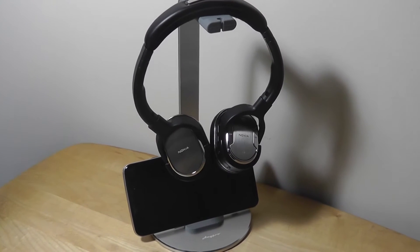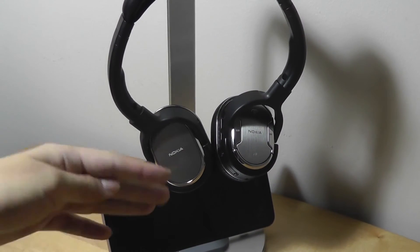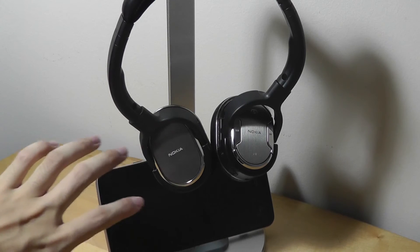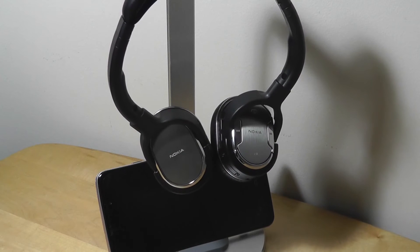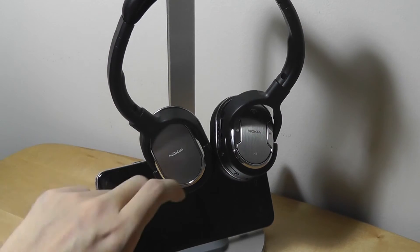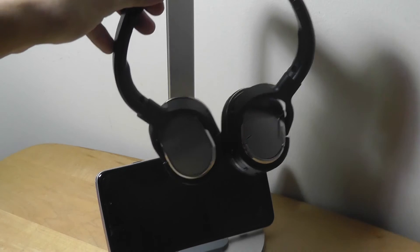Next, a quick look at the media stand function. A larger phablet with a 5.5 or 6-inch screen fits comfortably, but a portion of the display will be obstructed by the headphones blocking the top edge, making video streaming less convenient when headphones are on. A smaller phone with a 4-inch screen is less of a hindrance. It works well for showing the time, date, alarms, or playing music. For the best video experience with a larger device like the iPhone 7 Plus, you'd need to remove the headphones to see the screen fully.